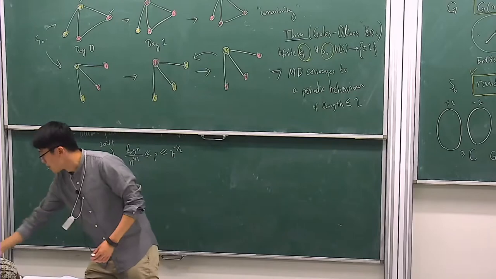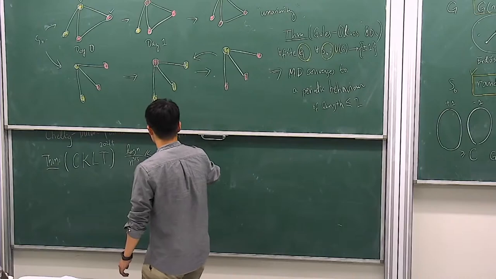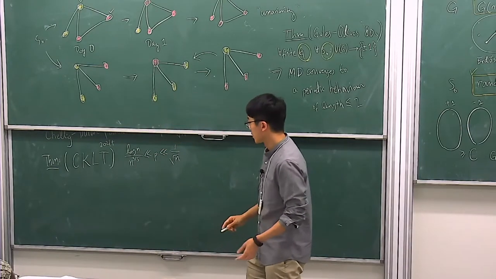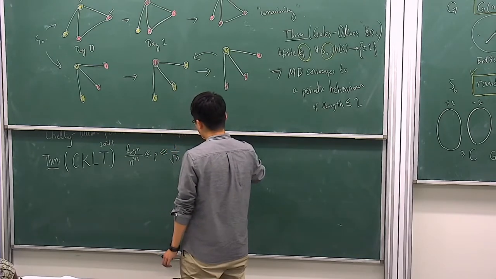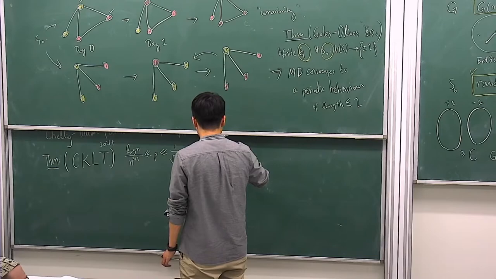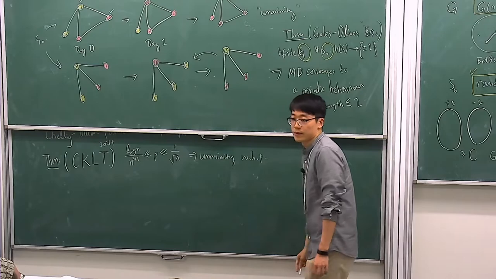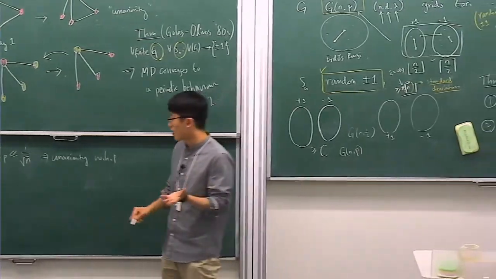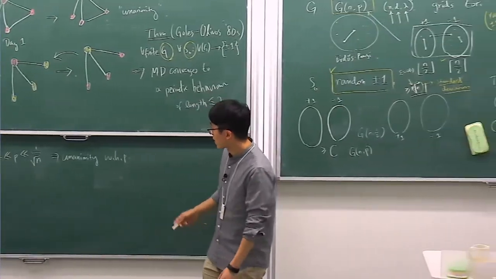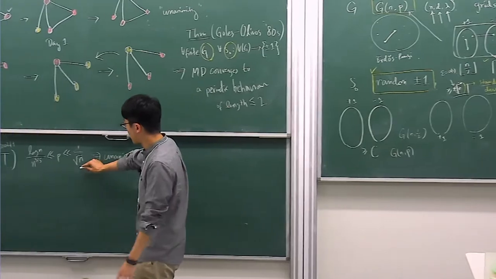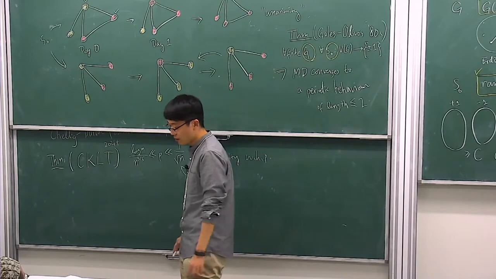Just not to confuse you, let me just stick to this. So in this range of p, we proved that unanimity occurs with high probability. So again, the setting is G(n,p) and the random plus minus one assignment. So this is the first result that goes beyond this 1 over square root of n.